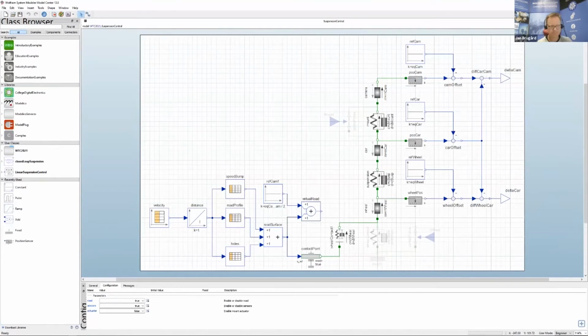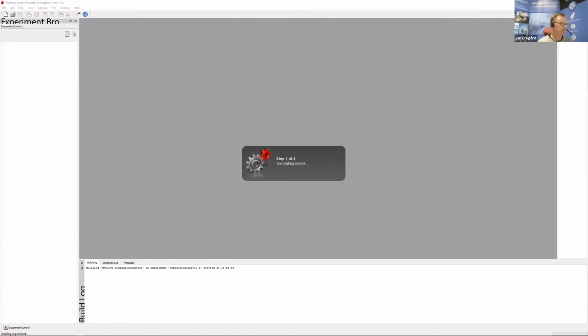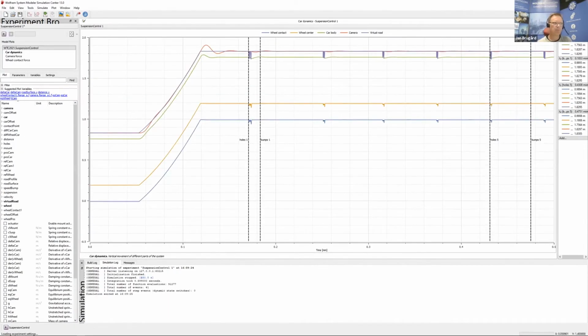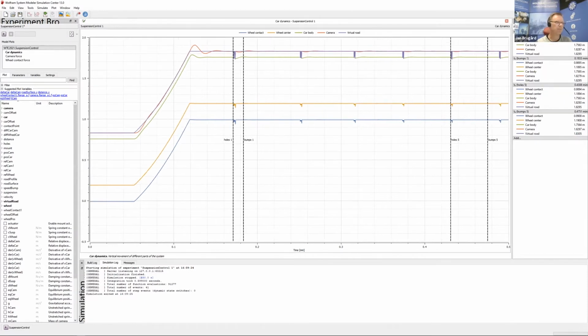So I'll simulate it. And immediately a model plot appears. And here we can see actually one of the new features that we can now annotate and save with plot markers that show, if I open here a bit, we can see better, they show specific values at the different markers. But we also have names for them here. So here is holes 1. So it's the first section with holes, which you can see here.